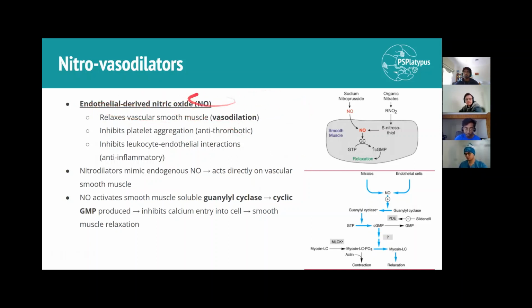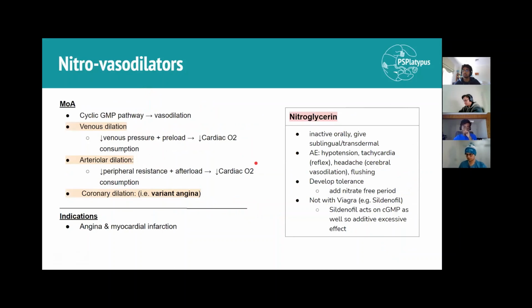Basically, the endothelium releases stuff that helps with smooth muscle relaxation, so we want to use a drug that mimics that. The way it does this is that NO causes this entire cascade down here, producing guanylyl cyclase, leading to increased cyclic GMP production, which eventually inhibits calcium entry. So it's going back to calcium, kind of like calcium channel blockers, and causing smooth muscle relaxation. And this is how that works.